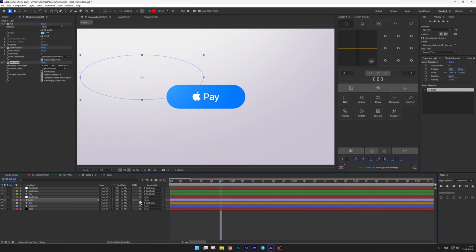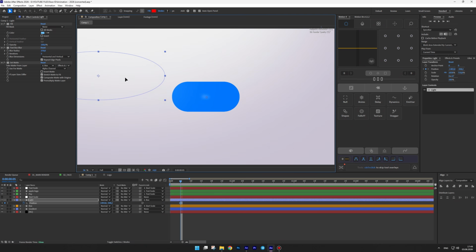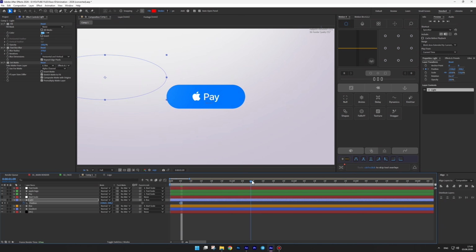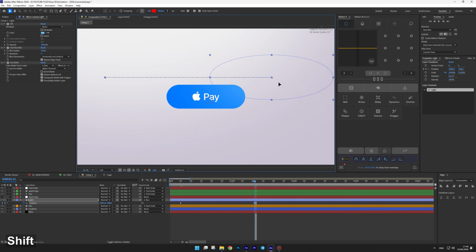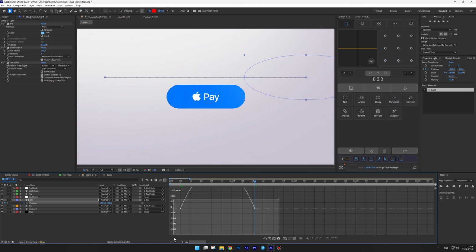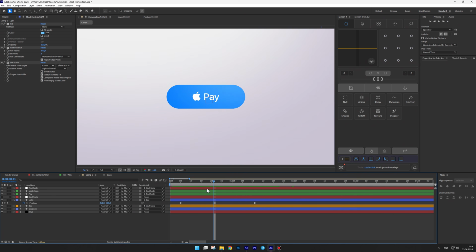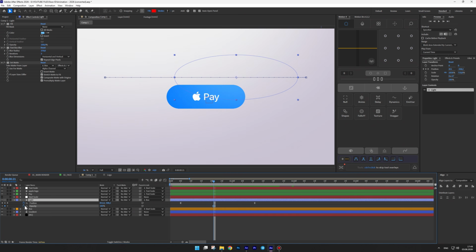Let's also parent the light layer to our box. Perfect. Now animate this shape from left to right to create a subtle shine effect. Don't forget to select the keyframes, press F9, and fine-tune the curve in the graph editor. Let's also animate the opacity to make the effect fade out more smoothly.